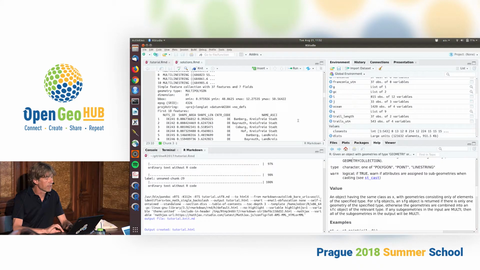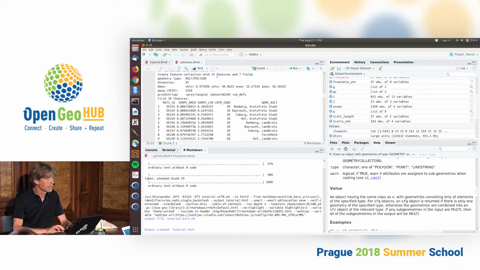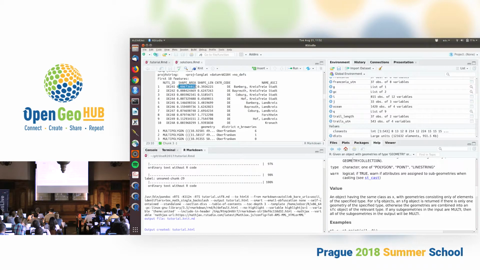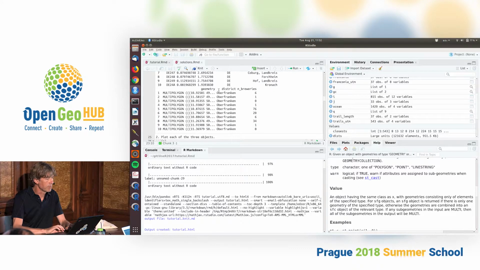And then Franconia has 37 features and 7 fields and is of type multi-polygon. They are administrative regions with a NUTS ID, a shape area, shape length, a country code, the name of the area, and a multi-polygon.